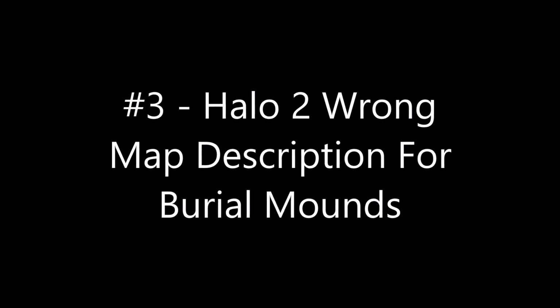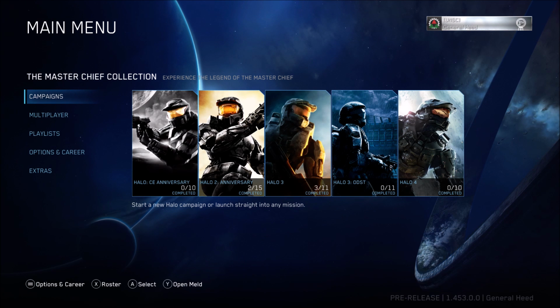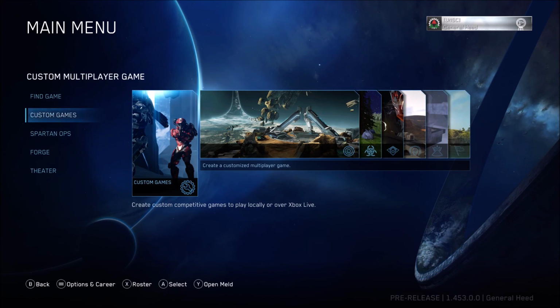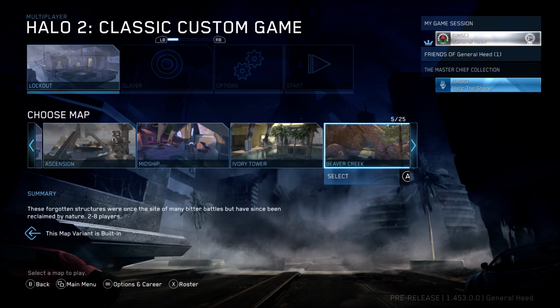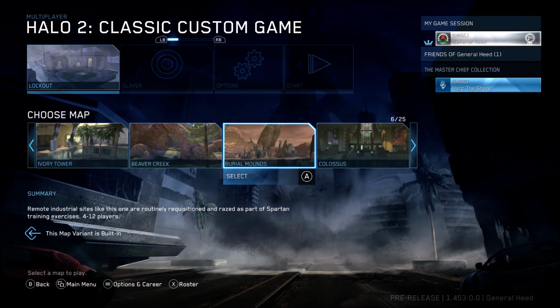But anyways, for the next one, number 3, this one is a small one on the menu. The map description is... every map has its own map description, of course. But one particular map has a really interesting description. And this is actually thanks to a lot of you guys in the comment section of the previous video we did about MCC Insider bugs.